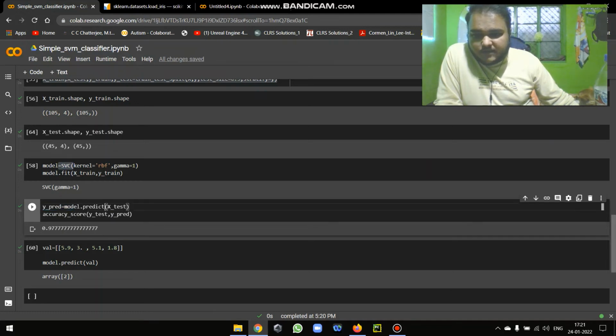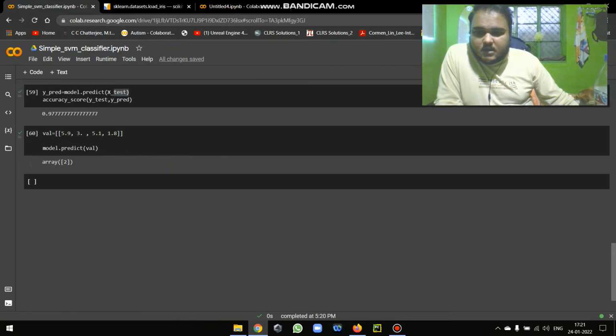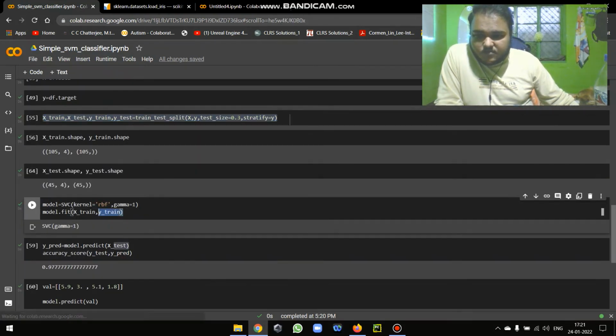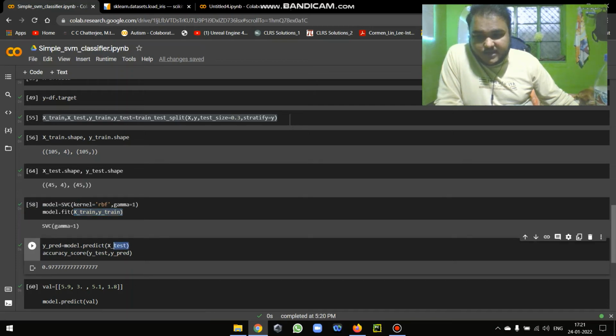Now this is also a predefined function that is present in the sklearn library. So I am using the model to predict on the X_test. What we are doing here is passing the X_test data, that is the 30% data in our case, which we have not used for training. As you can see, we have used only X_train and y_train, the corresponding labels, for training, and we are passing the X_test data and the corresponding numpy array is generated as the predicted array.